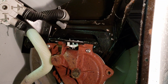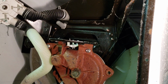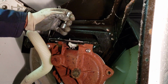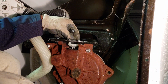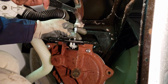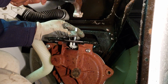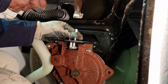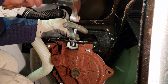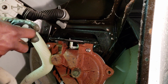Now here's another trick. So I gotta get my parts. Here's another trick I use to hammer it down. I use an extension from a nut driver, or you can use the driver itself, or something with a flat surface that's even on there, and just tap it. The hammer won't fit in there because it'll break the teeth, so you want something with a nice long shaft, and just pound it down. Make sure that thing isn't touching the frame, you don't want to bottom it out. Alright, so you got that done. Next, we put the rubber bushing on.